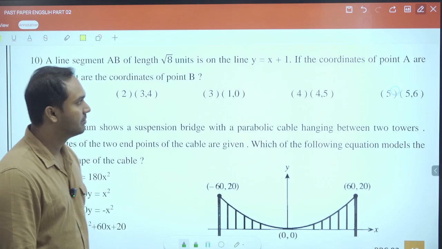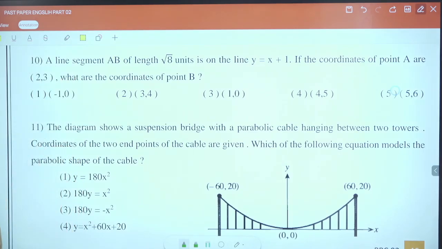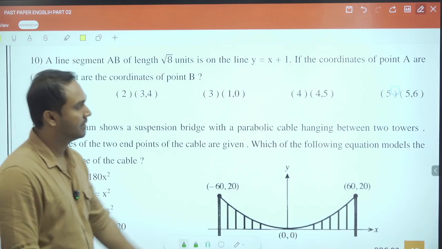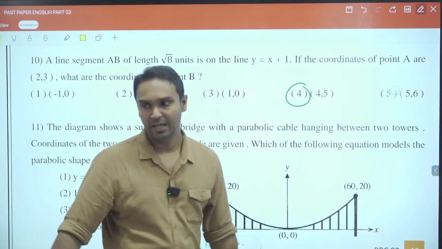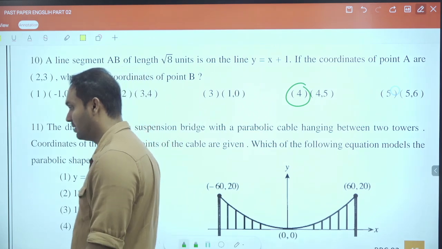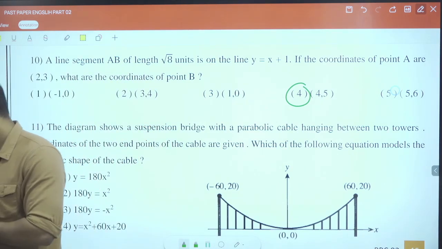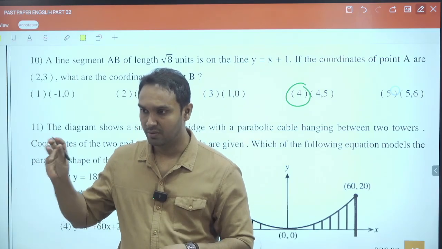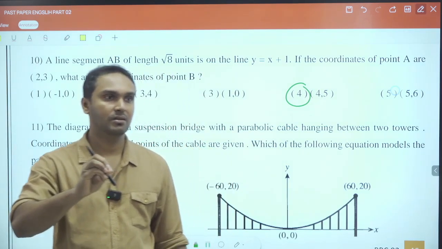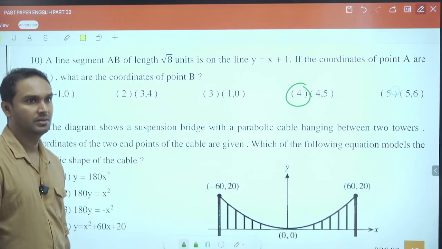Check the other one too. 5 minus 2 is 3, 6 minus 3 is 3, that's not possible. So which one can we take? This one. Sometimes that's how you have to do it. I will do it along, that's the best way of doing it. Try doing it by yourself, thinking and knowing the theory, as if it's a new question.